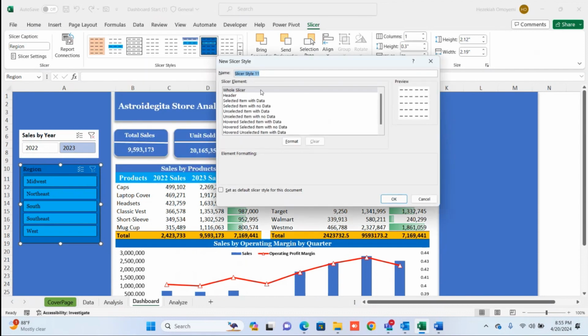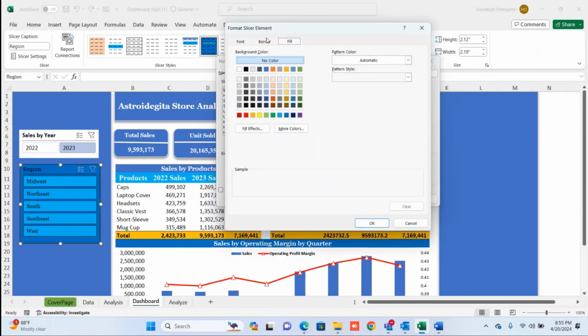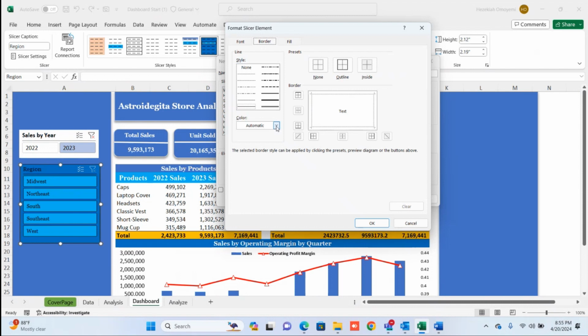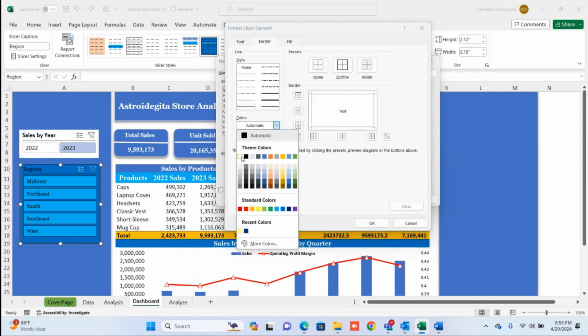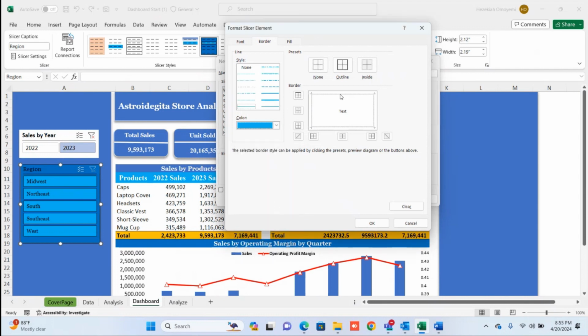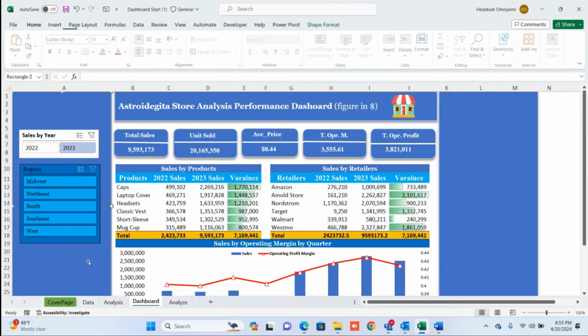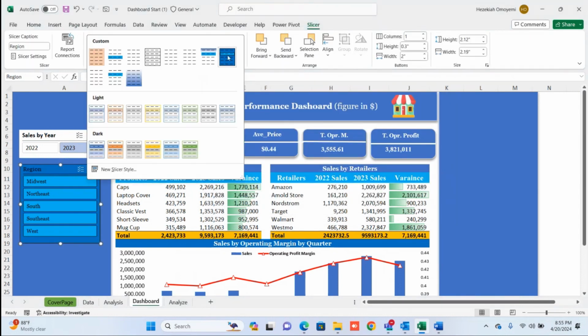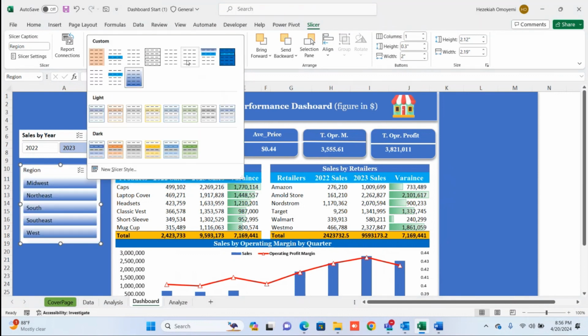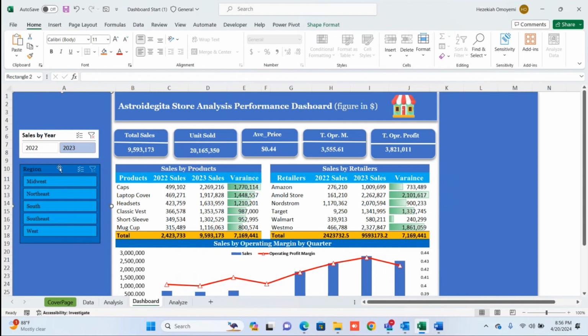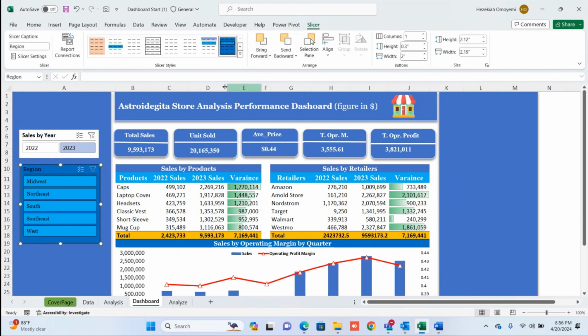And for the slicer border, let's see what we can do.